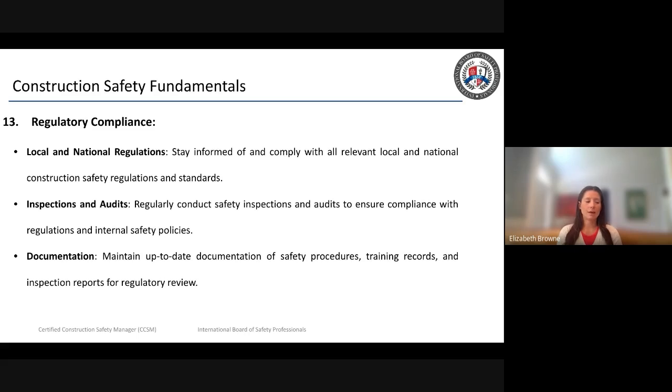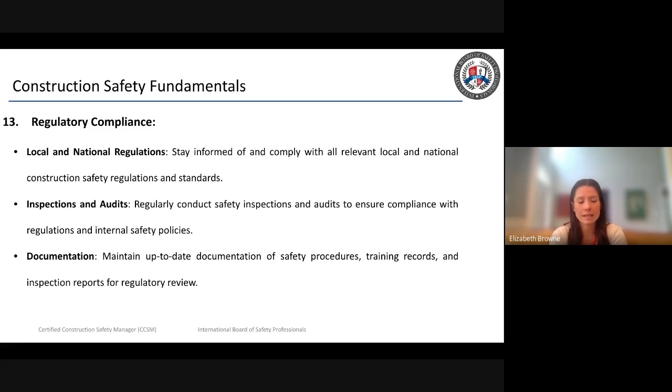And a very good practice for a competent certified construction safety manager is to document everything you do. I can't really stress that enough, because I've been involved in many regulatory agency inspections, and they ask for a lot of documentation for you to show proof that you do have the safe workplace that you're stating that you do.